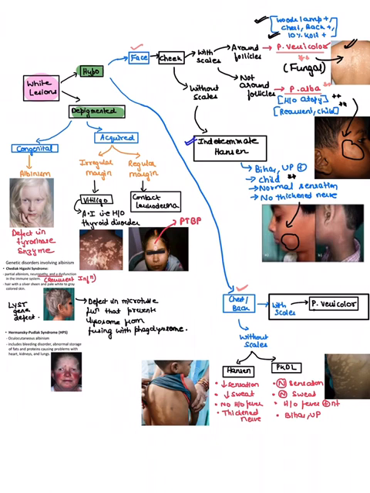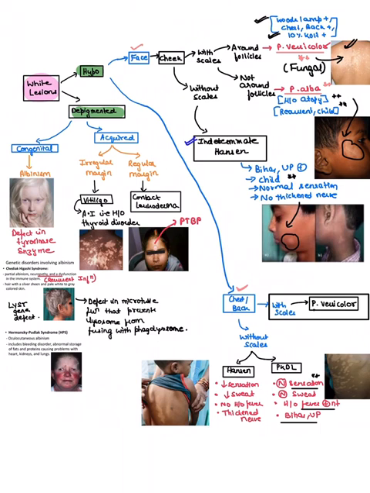That is actually a sequel of visceral leishmaniasis. So you know leprosy, what does it do? It thickens the nerve, it affects the skin sensation, and there is no history of fever. But if you think about post-Kala-Azar dermal leishmaniasis, the sensations are normal, but a history of fever would be present, and a typical resident of Bihar or UP history would be given because leishmaniasis or Kala-Azar is more prevalent in this area.